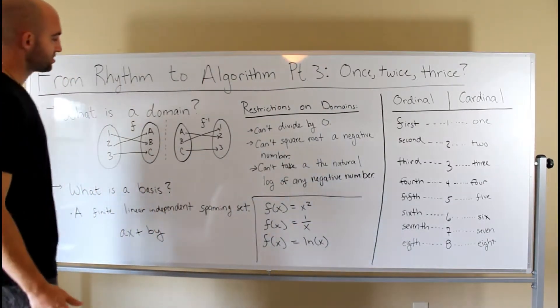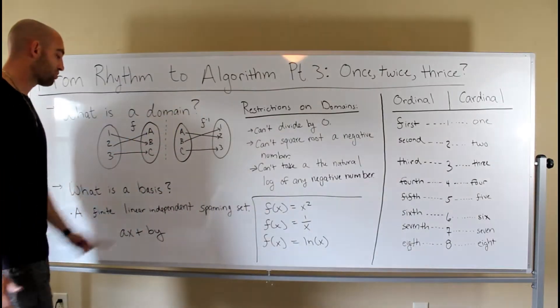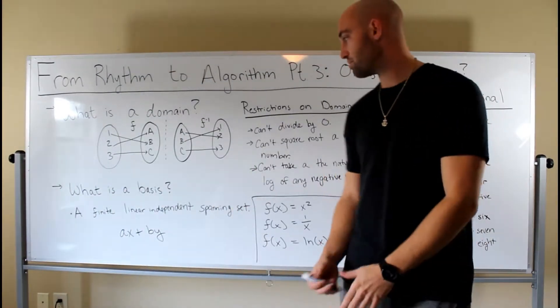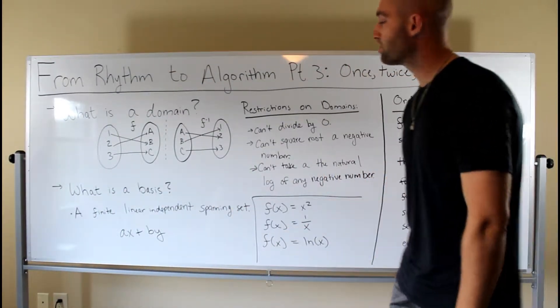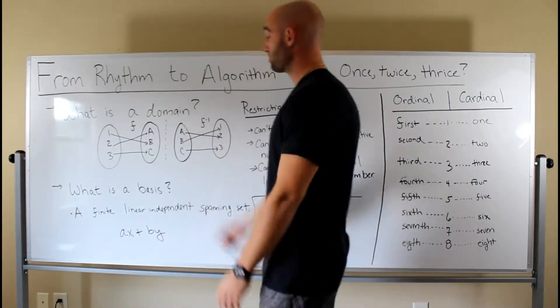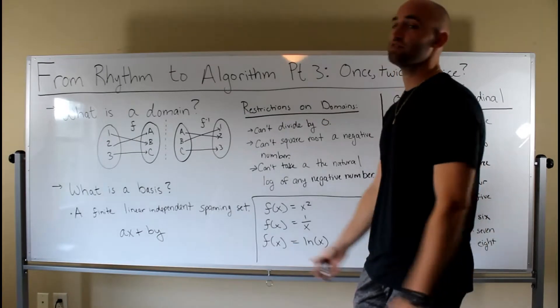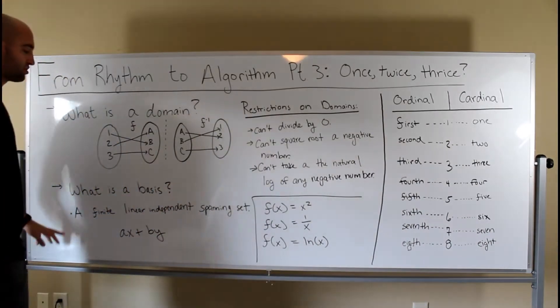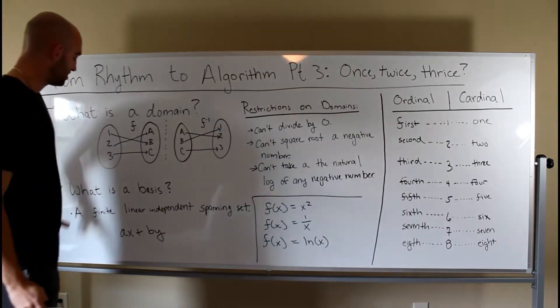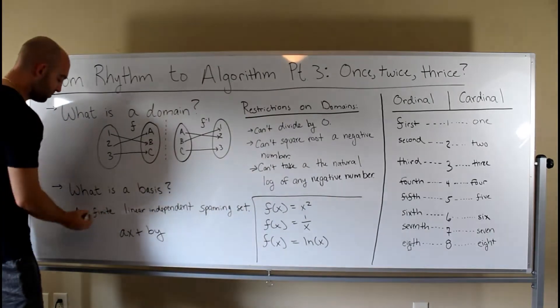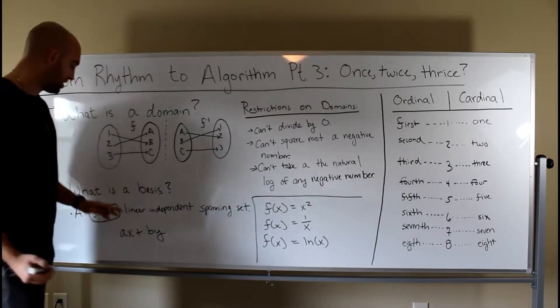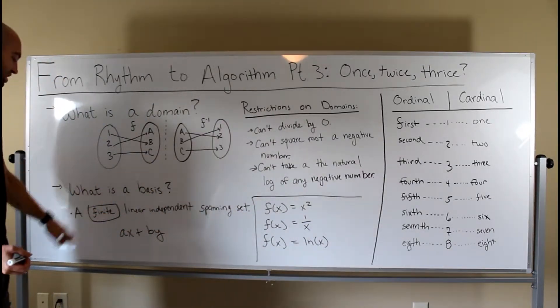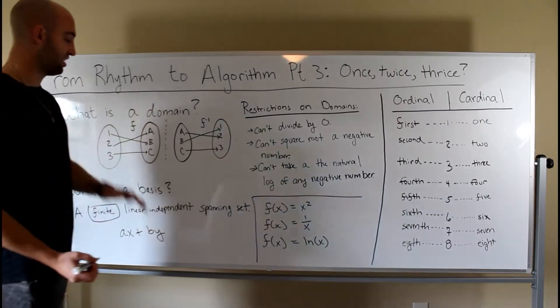And then, so in mathematics, you'll be introduced to the concept of domain before you'll get introduced to the concept of a basis. Basis, you'll typically, you'll hear that word in linear algebra, maybe your first year of college. But no one, nowhere in college will they give you, or anywhere, will they give you a good differentiation between what's the difference. And there isn't one. These are just two words that people don't really get yet. But the correct definition is, what is a basis, is a finite, because we're bounding everything. If you google what is a basis, it will say a linear independent spanning set. And that's correct. But I have proven this, and we'll be discussing this, but it is a finite linear independent spanning set.